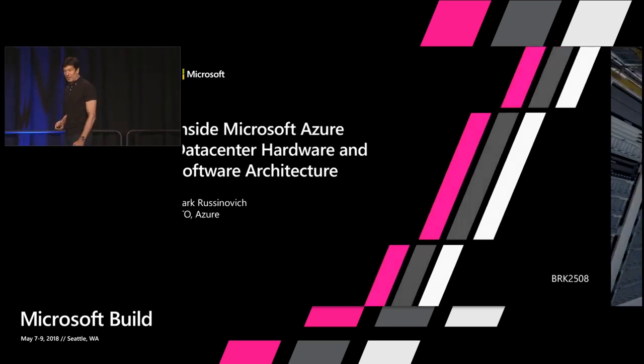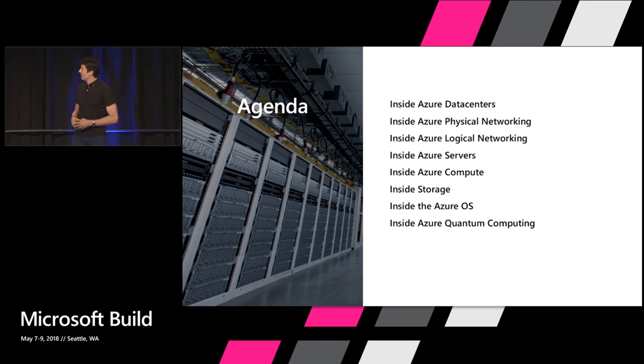The breakdown of the agenda here is I'll start with a look at the data centers themselves, how they're constructed, how we organize them within a geography, how we connect them on the network. Then I'll go into the physical network a little more deeply, show you how we wire within the data center itself and across data centers, get into some of the logical networking services, some of the cool enhancements that we've just put in recently there.